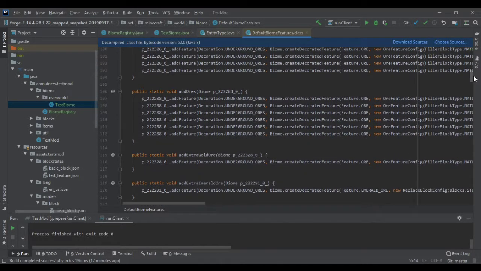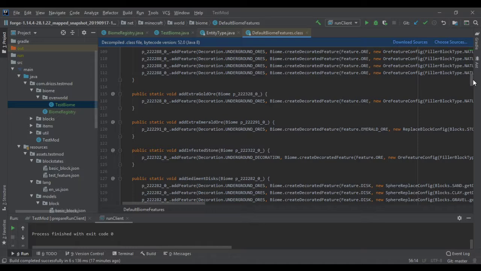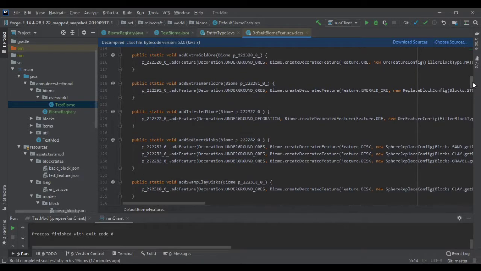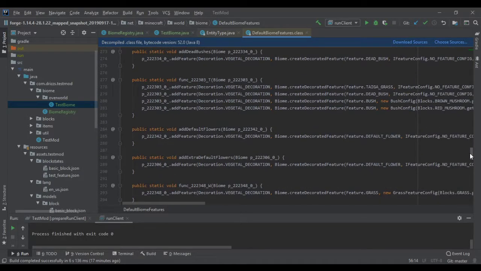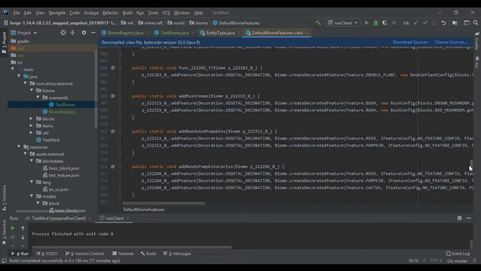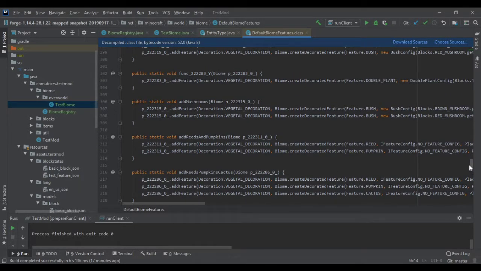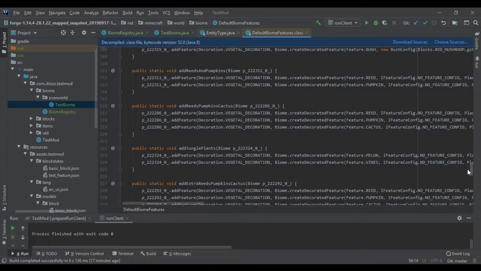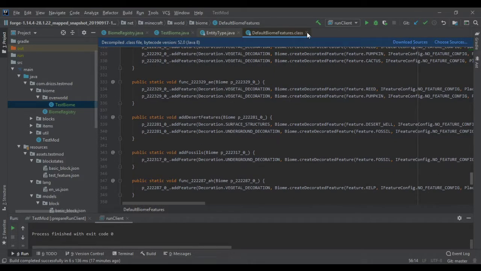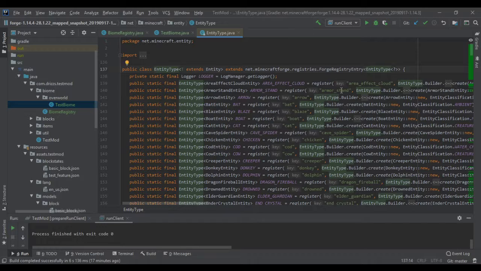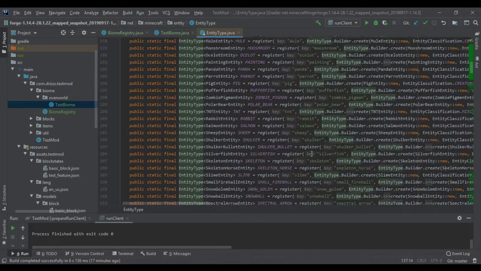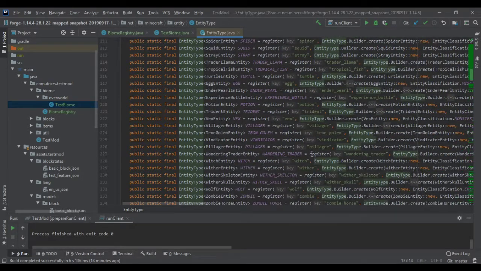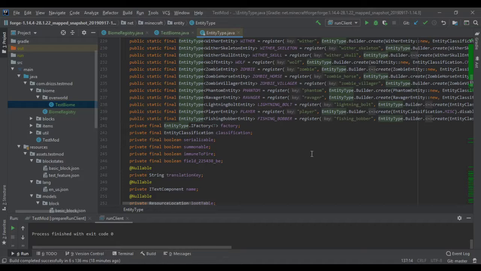Just different options here. You can really go through extra gold ore, extra emerald ore, infested stone, and like I said, we can make our own. There's a lot of different options here. Add mushrooms, reed pumpkins. So really going through this is super important if you're making a biome. And even these are the different entity types. There are so many different entities already in Minecraft that even if you don't add any, there's a lot of options, right?